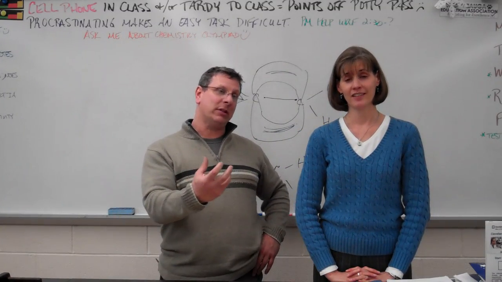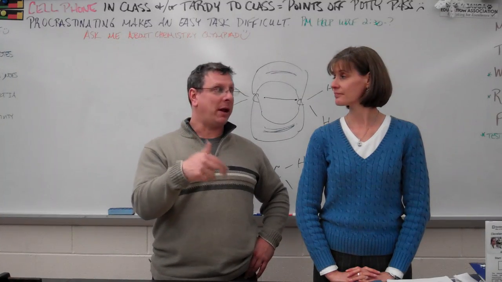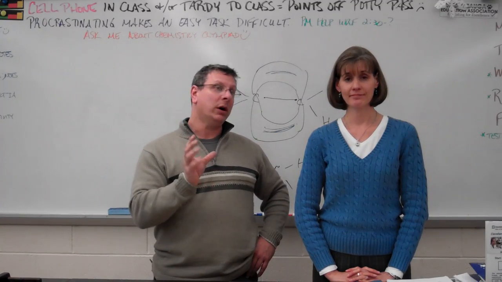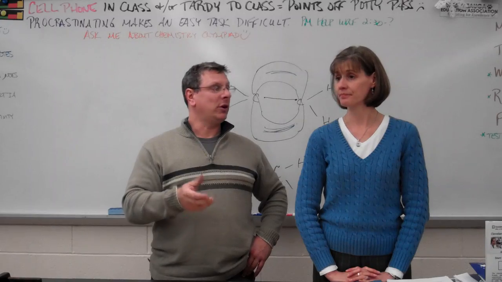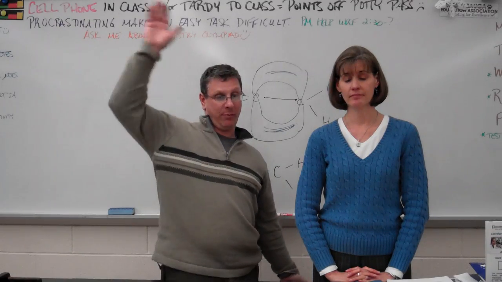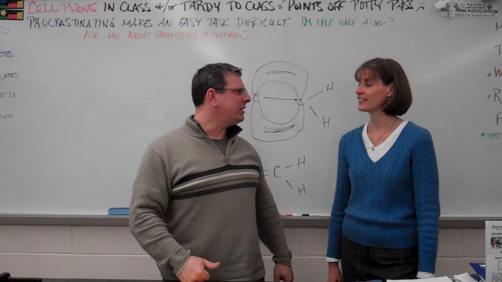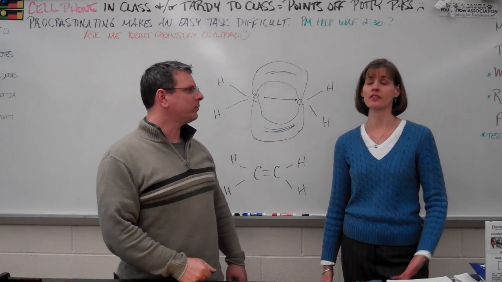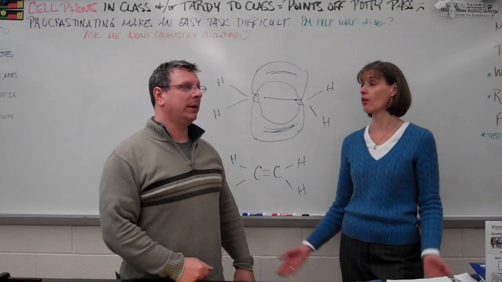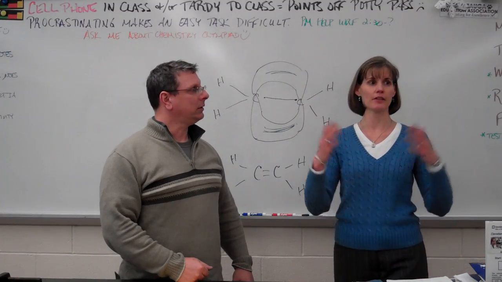You have a central atom with 4 shared pairs, no unshared pairs. Those bonding pairs of electrons are going to get as far apart from each other as possible, and that's 109.5 degrees, I believe. And that's our tetrahedron. This is all about tetrahedral geometry. All these molecules are trying to be in that tetrahedral shape.